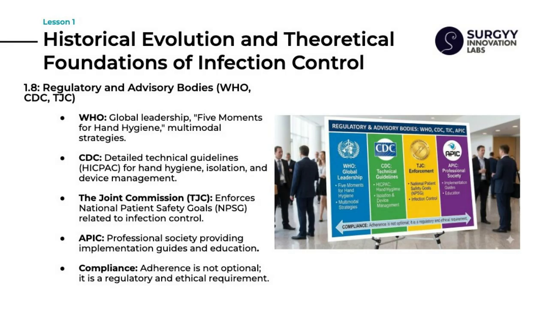The WHO provides global leadership through initiatives like the 5 Moments for Hand Hygiene and multimodal strategies. The CDC offers detailed technical guidelines through HICPAC for hand hygiene, isolation, and device management. The Joint Commission, or TJC, enforces national patient safety goals related to infection control during hospital accreditation. APIC is a professional society that provides implementation guides and ongoing education for practitioners.